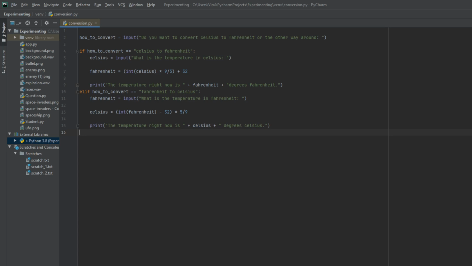So we're going to say else, we're going to set this equal to print please say Celsius to Fahrenheit or Fahrenheit to Celsius.